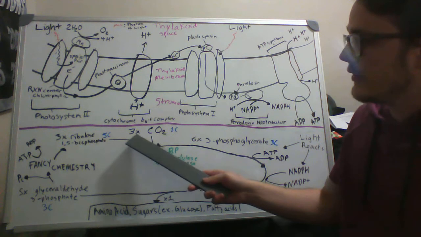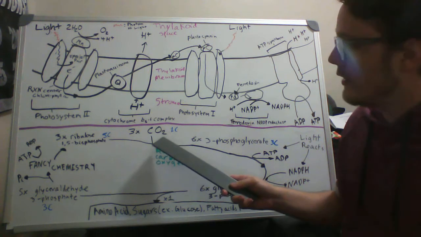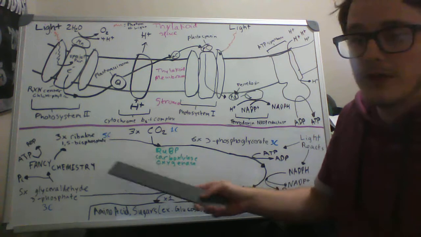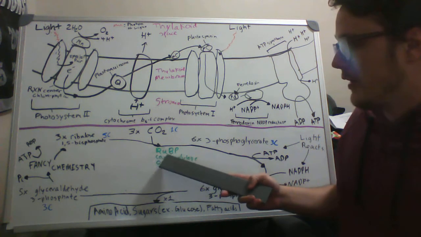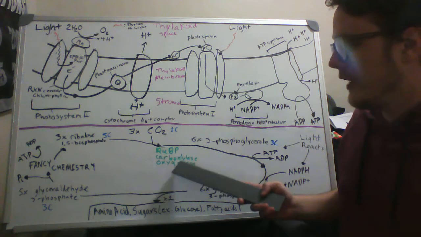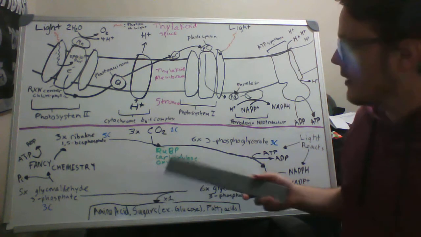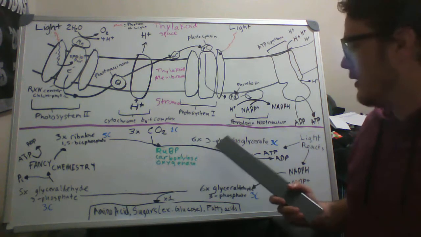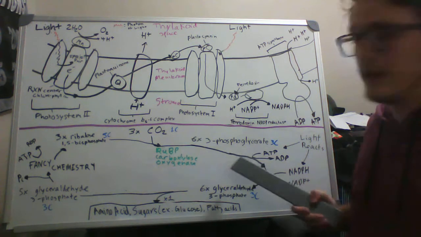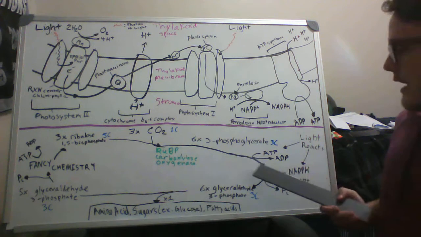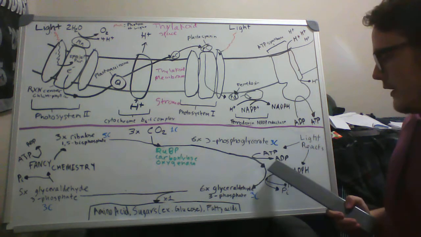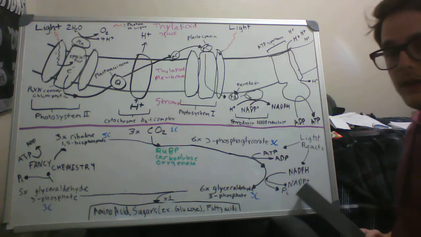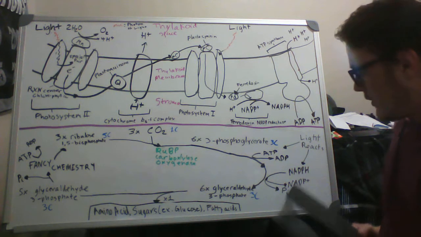So in the Calvin cycle, we start with 3 1-carbon CO2 molecules and 3 5-carbon ribulose 1,5-bisphosphate molecules, and with the help of RuBP carboxylase or oxygenase, but in this case it's carboxylase, the enzyme helps make these 6 3-carbon 3-phosphoglycerate molecules, and then they go through a series of reactions which involves ATP going in to give off ADP and NADPH going in to give off NADP and a phosphate molecule.